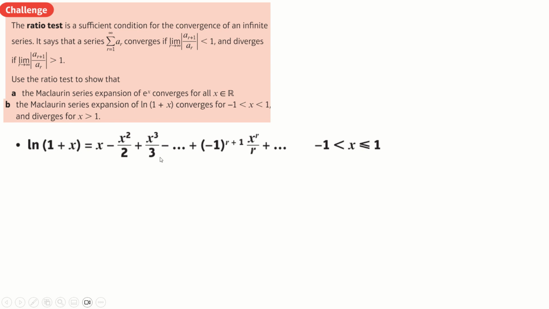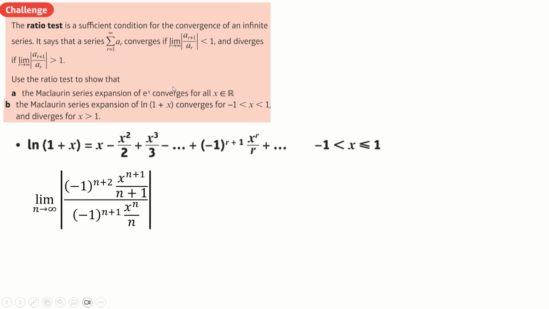Anyway, this is the Taylor series for log of 1 plus x. Again, not going to derive it, it's in the book. So we're just going to take this term here. I think I actually did use plus. Yeah, on the second time I noticed I should have used plus 1s here. So this becomes an r plus 2. This becomes an r plus 1. That becomes an r plus 1 or an n plus 1, I guess, if you're sending n to infinity, which for some reason I am.